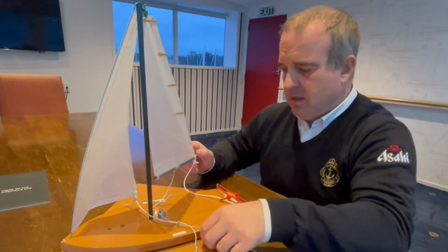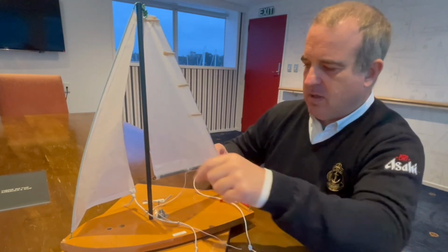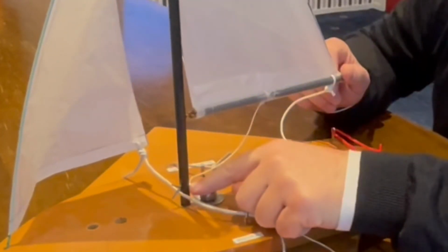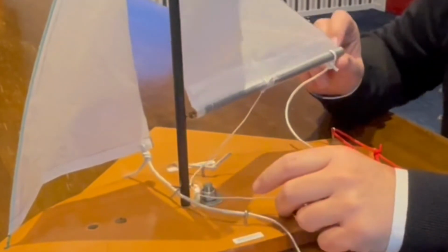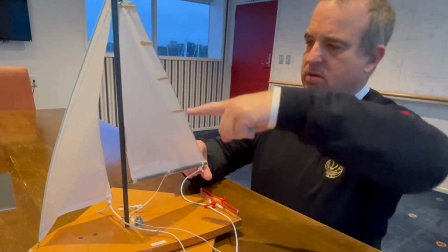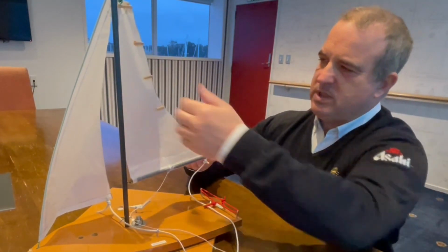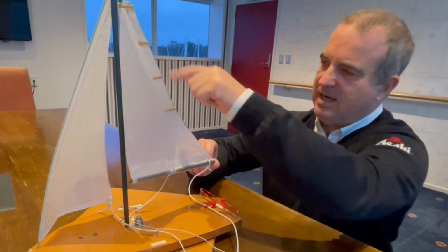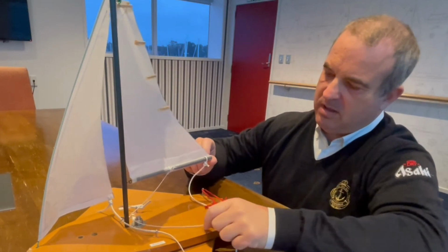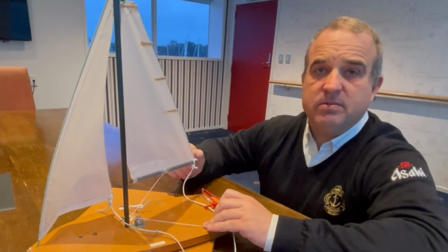Okay. So boom vang. The model does have a boom vang. This used to be a main sheet, but I modified it to be a boom vang. So we've got a rope from not quite the middle of the boom going down to the base of the mast, and if I have wind in the sail, the wind pushing on there will lift up the boom. So I'm going to lift up the boom so that we've got the curve in the sail. The leech is curved, and when I pull on the Cunningham, because this bit is going to get closer to the bottom of the mast, the boom comes down and that tensions up the leech.